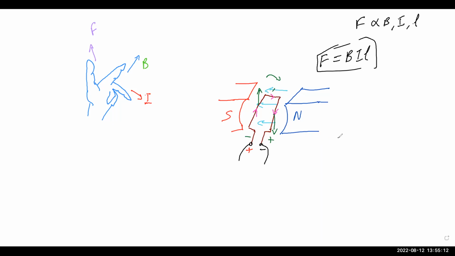So what will happen is this will keep on moving like this, right? It will have an oscillatory motion, right? So we don't want that to happen. We want a rotation to happen, right? So what we can do is remove the connection here. We can remove the connection here, and we can have some sort of brush fixation, right? So whenever this rotates, this is actually separated from here, sort of like this.